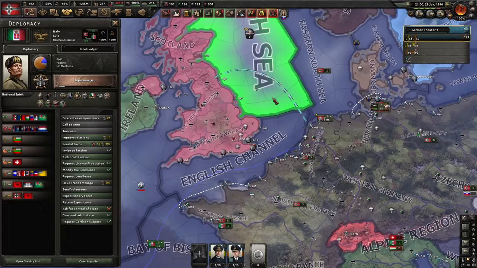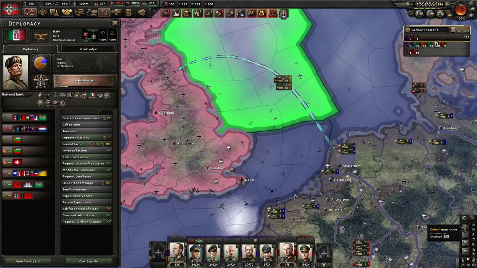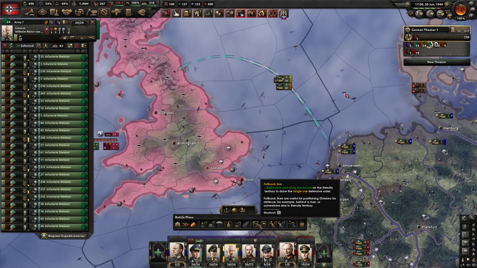Okay, as you can see, we've now broken through. We are at 93% for some reason. The British just moved their ships out. I don't know what this is about, but you should be ready to send your guys over there. So just send them to the coast already real quick. They should be preparing to go there.